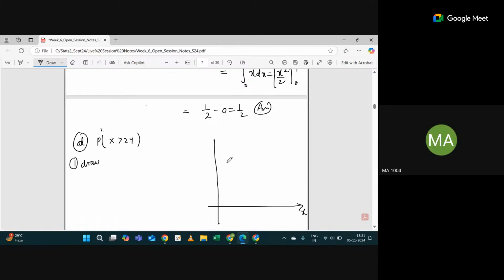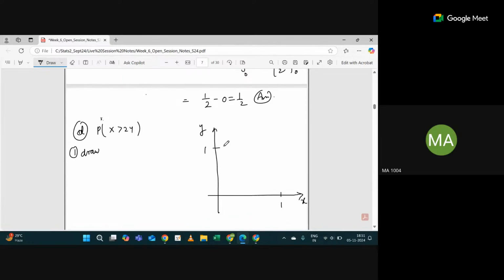So suppose this is x, suppose this is y, suppose this is 1, somewhat. Is this fine now? Perfect. So this is my total area of interest, right? Now this seems square somewhat, right? So now x equal to 2y, let's say this. It's not coming properly, but just try to adjust somewhat. Just try to understand. So this is 0.